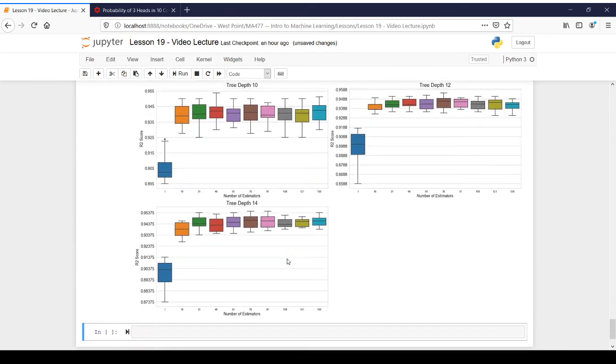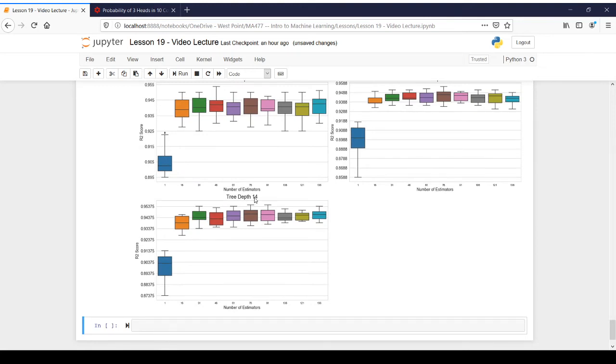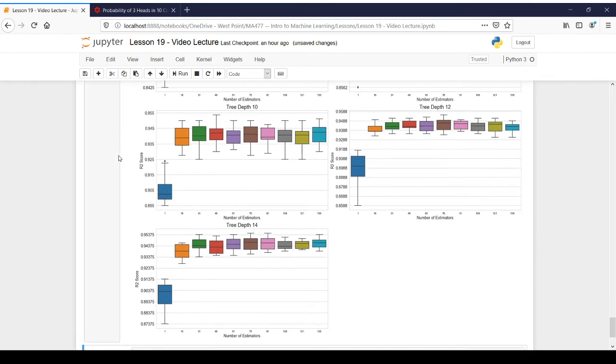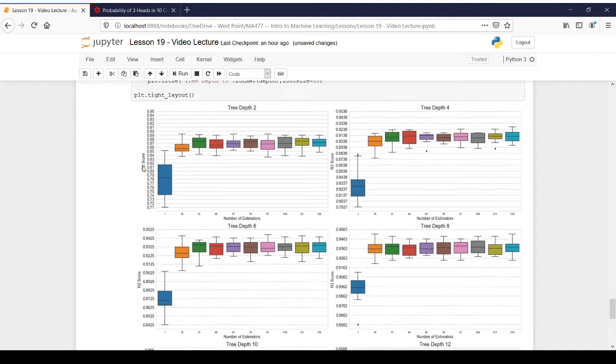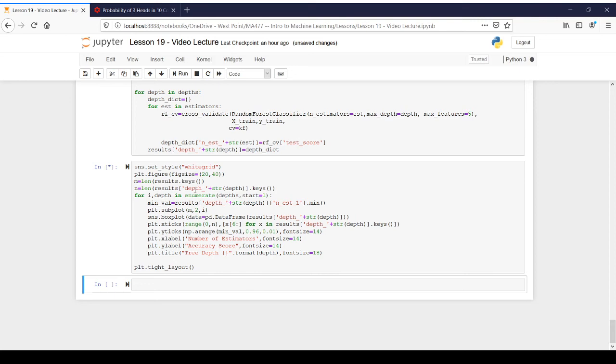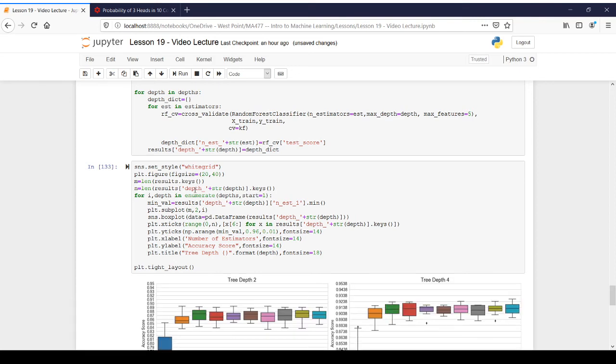It seems like if we look at the tree depth of 14 and the number of estimators 136, then that's where it's doing probably the best. I don't know why it says R2 score here. It's not R2 score. But anyway, this is accuracy score. It's not a big deal.